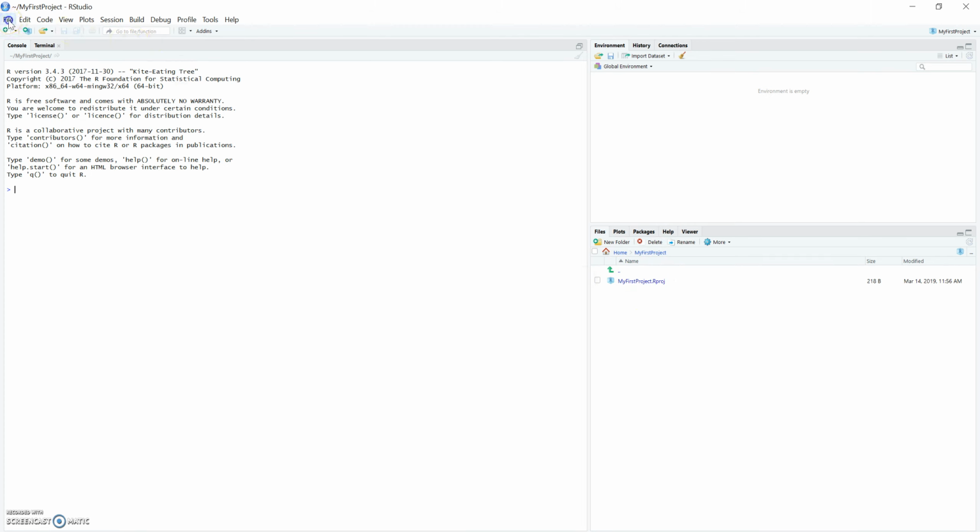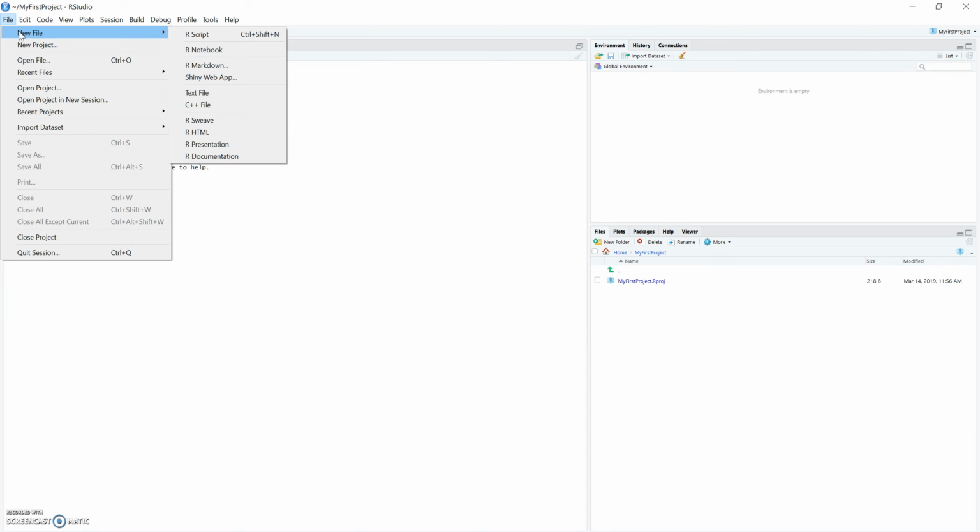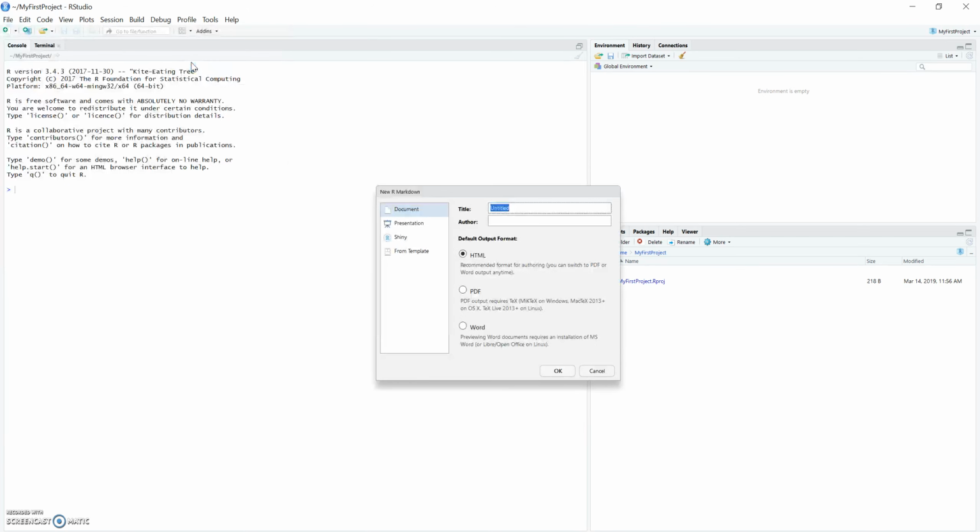So what we're going to do is go up to File, and create a new file. Now you can create a bunch of different things here. You can use R Script, R Notebook, you can create a web app using Shiny. However, those are a little bit more advanced, and what we're going to do is create everything in R Markdown. So everything that you're going to do in this course, you're going to be using R Markdown. And R Markdown is a really great way, as you'll see, to process code in chunks and to comment on things and get a really good feel for what's going on when you look back on it. Okay, so let's title this My First Project.